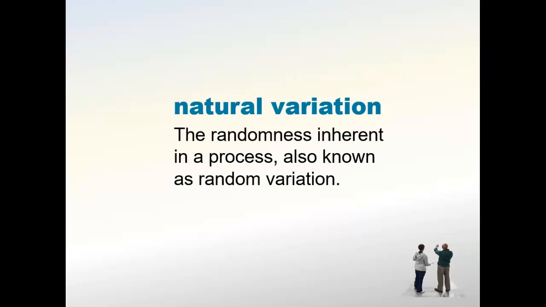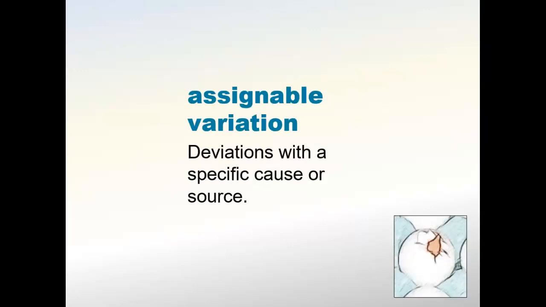Now, since natural variation represents some randomness that is always present in production, it should be relatively easy to observe, document, and describe. Generally, that randomness occurs within a process or between samples. Non-natural variation in a process is called assignable variation. That's named after the fact that this type of variation can be assigned to a specific cause.